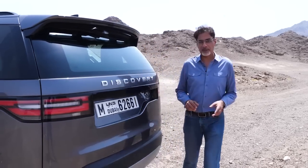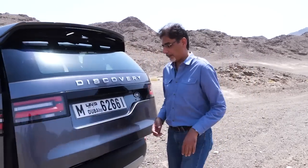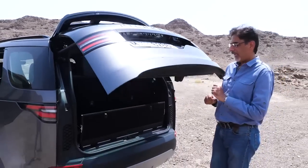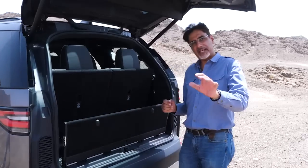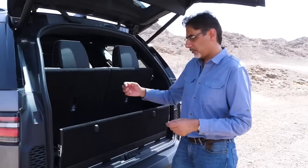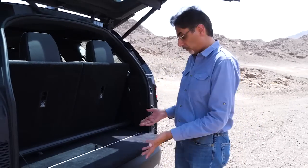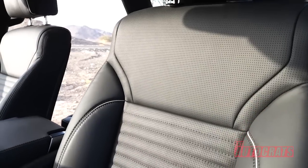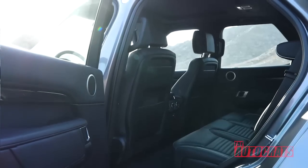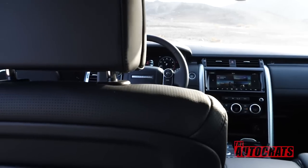Now, you may remember that previously the Discovery had a split tailgate, so the bottom part would come down. Now you just have the one piece and no bottom part. But what's this? Well, Land Rover still want you to have somewhere to sit on, being a Land Rover. Now you press this button over here and this bit comes down like that, and then you can, well, sit on it. But in addition to sitting on here, there are of course 7 more seats in this car, and they tell us that full-size adults can actually fit in them. So it's time for me to try them all out.